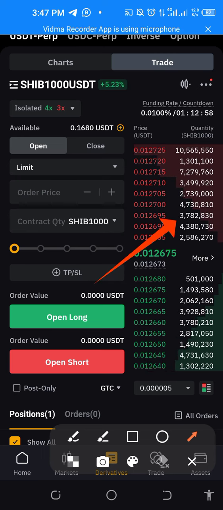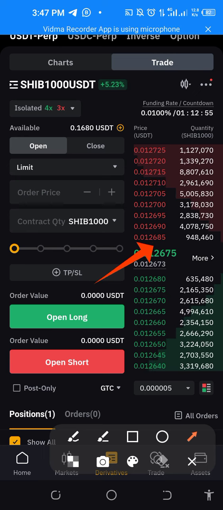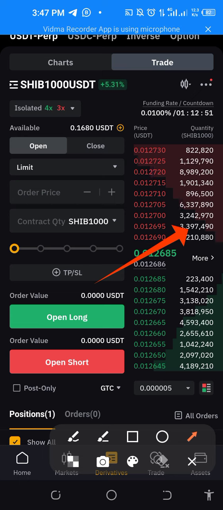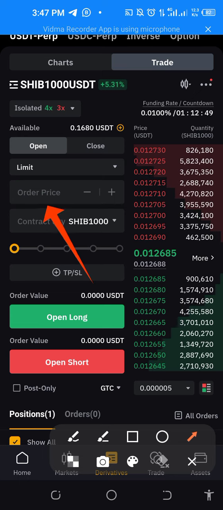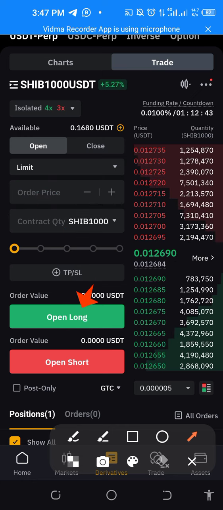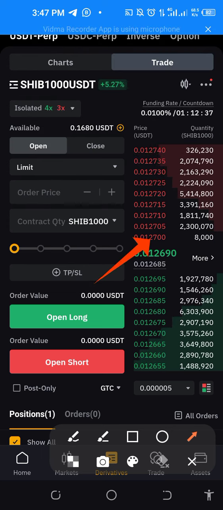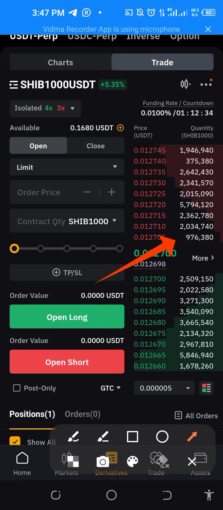Right now the market is selling for 0.0126. You can come here and set your price to 0.0124, and then you click on long. What does that mean? You are saying I'm expecting the market to drop to 0.0124, even though right now it's at 0.0127.